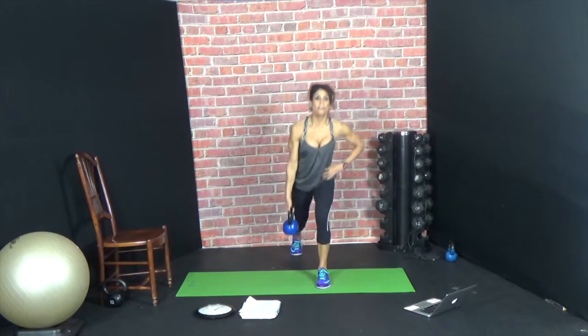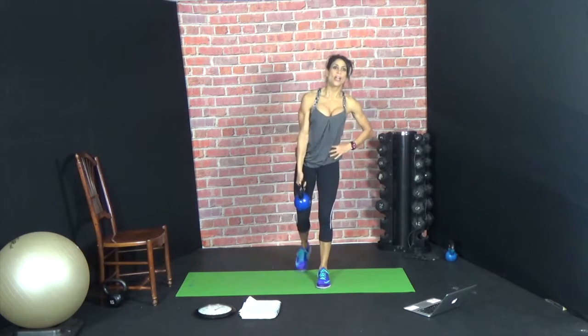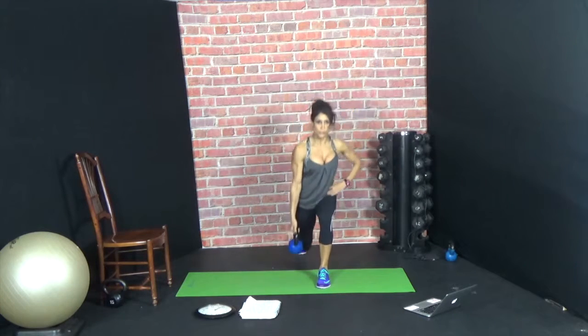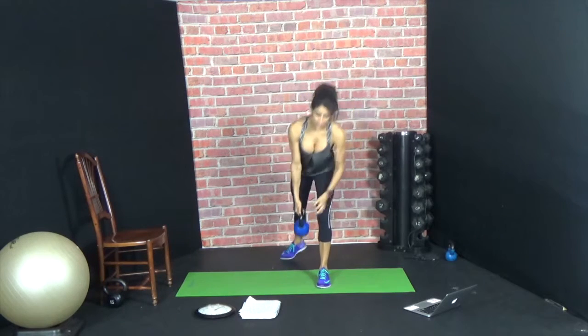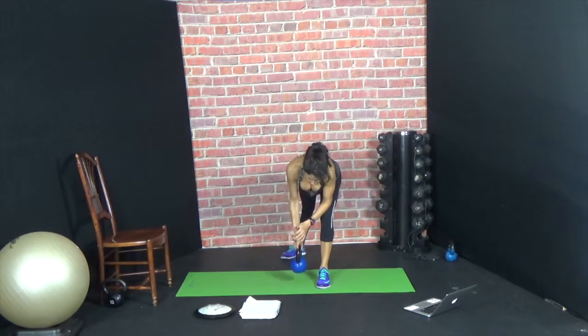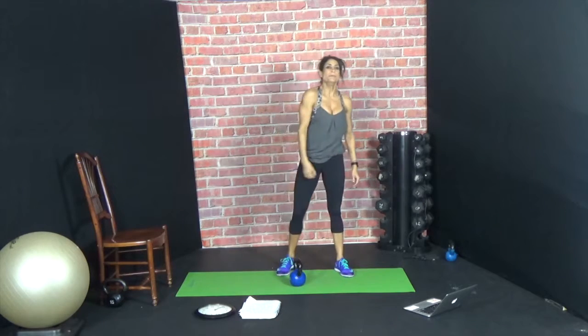Step back. 5, together. 4, together. 3, together. 2, together. 1. Wow. That left arm is burning. Go. 5, 4, 3, 2, 1. Rest. All right.